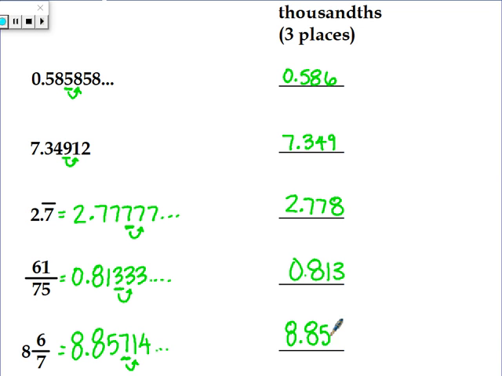So you can see each of these last 3 slides were all exactly the same numbers, but notice that the answers are a little bit different depending on what place you had to round to. So just remember, pick the place that you want your answer to be, check to the right. 5 or higher makes it 1 bigger, 4 or lower, it stays the same. If you need to re-watch this video, please feel free to do so, or you can ask me questions at any time and I can help clarify anything.